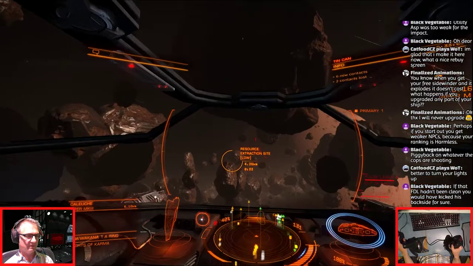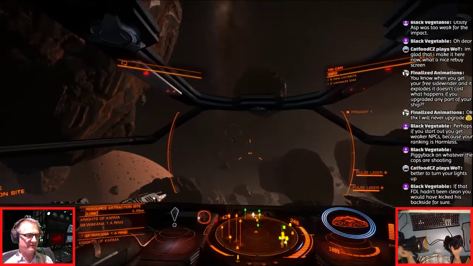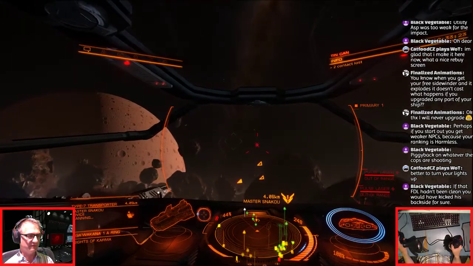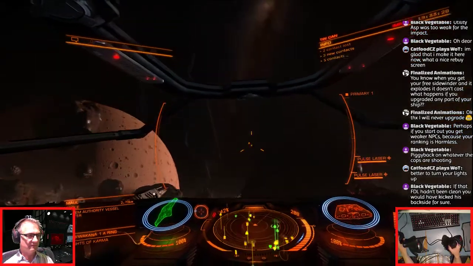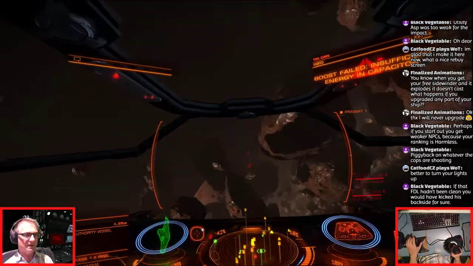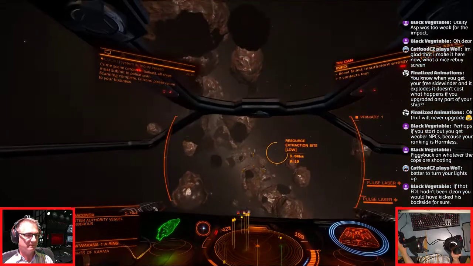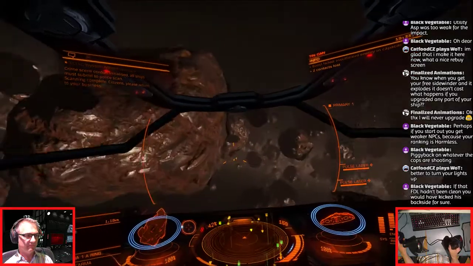Oh. Where is he? Oh, he did. Missed him. Missed my opportunity. There was an Asp somewhere. No. Ah, nothing in the bank. Right. Okay. Where was that Asp? The Asp is gone.